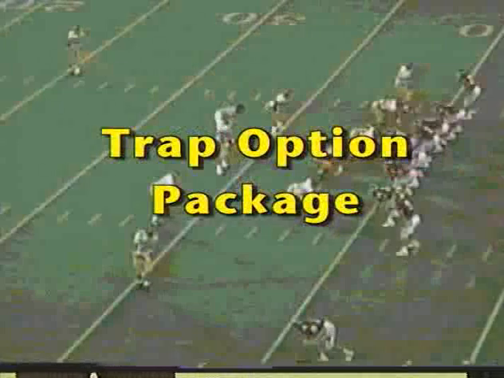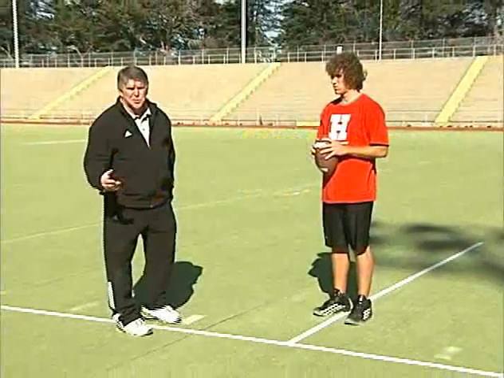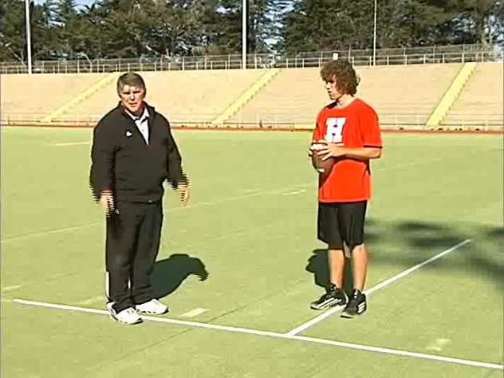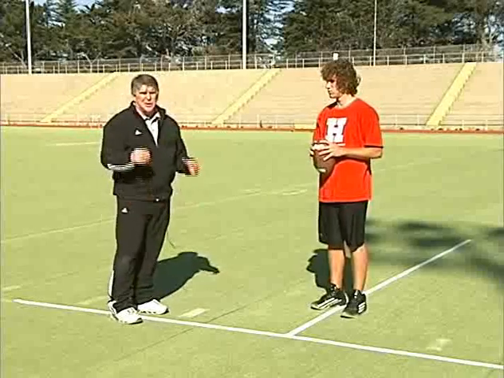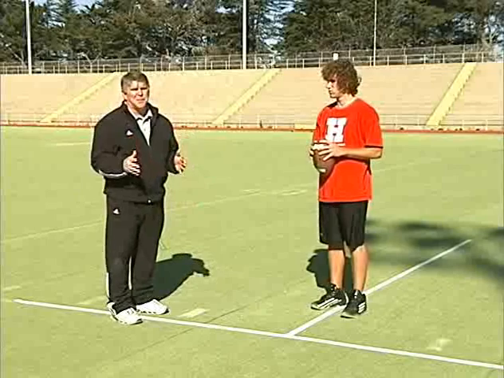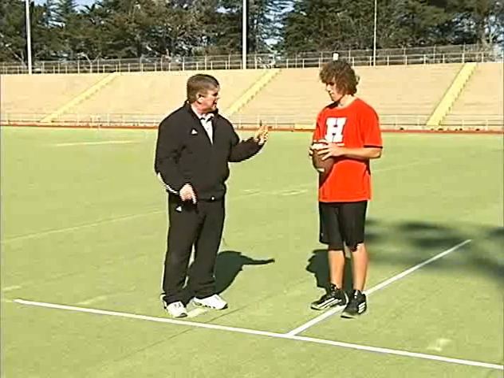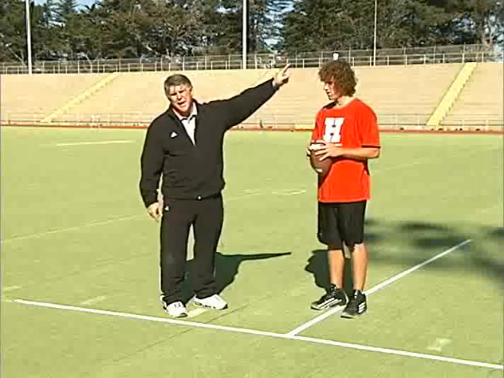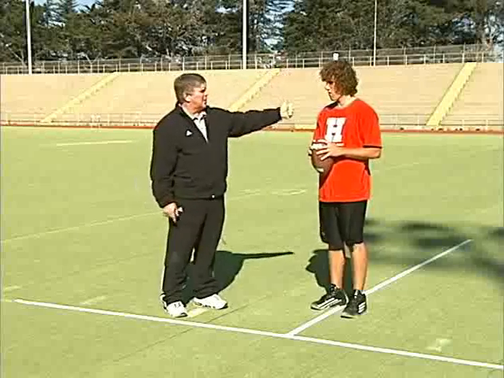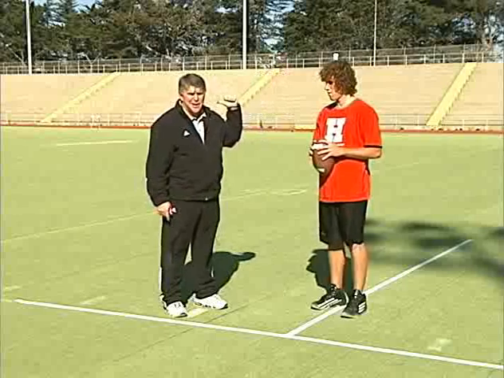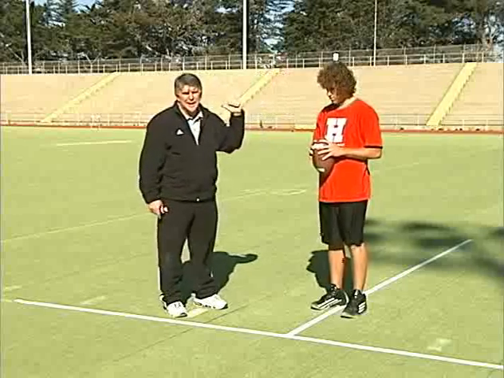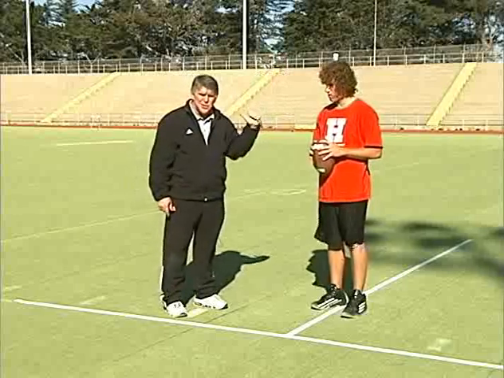The next phase that we'll go to is the trap option package. Okay, those of you that run the trap option, this will be very relevant. If you don't, maybe this will pique your interest a little bit. But the trap option package is part of the buck package, okay? Now, it's a little bit different because what's different is that the quarterback, instead of faking the waggle on the 20 series, is going to now turn and come downhill in the direction of the play and fake trap option or run trap option, okay?